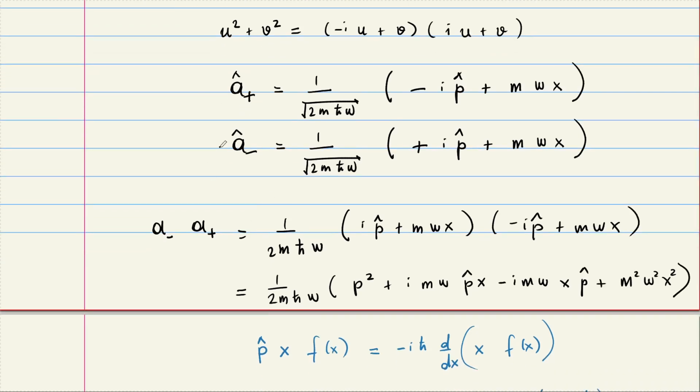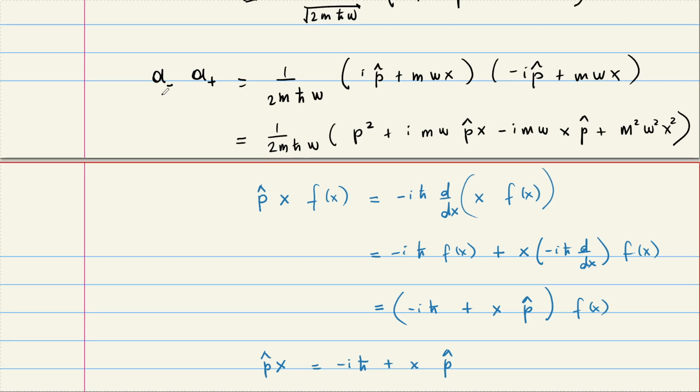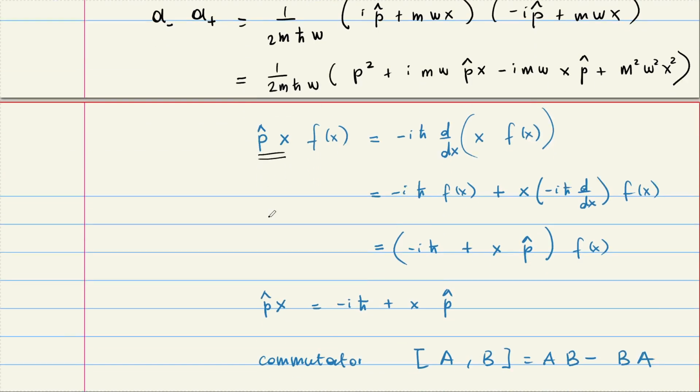And since these are operators, the way they act is important. Their ordering is important. For that, I wanted to calculate A plus and A minus, and I had a factor like this. To see this factor, I considered Px, and I found that Px is actually not xp in quantum mechanics, right? Some people think that's the most fundamental thing about quantum mechanics. Two things, if you change the order, are not the same thing. But in classical physics, px and xp are the same thing, right? We cannot distinguish these two.